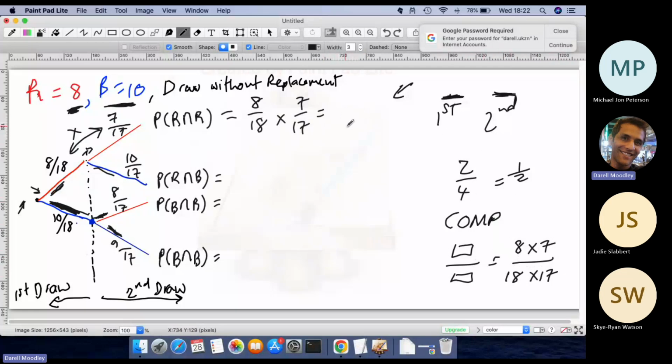So there's no reason why you shouldn't give a simplified fraction. And a simplified fraction would be 28 over 153. Okay. Now, if you're not comfortable with giving the simplified fraction, then it's fine to just give the answer as a percentage or a decimal. So in other words, instead of leaving it as a fraction, you can write it as a percent or a decimal. I'll write it as a percent. Just so you have an idea, it's 18.3%.